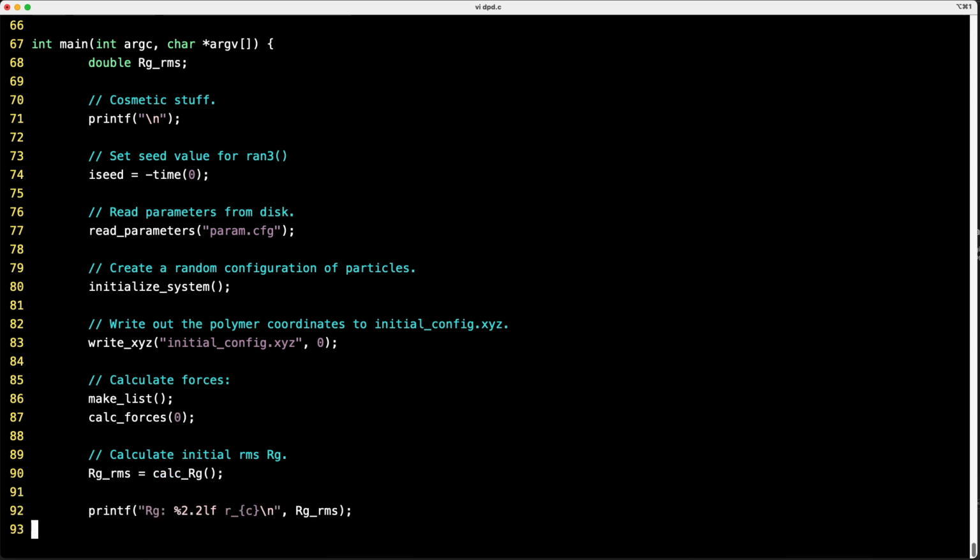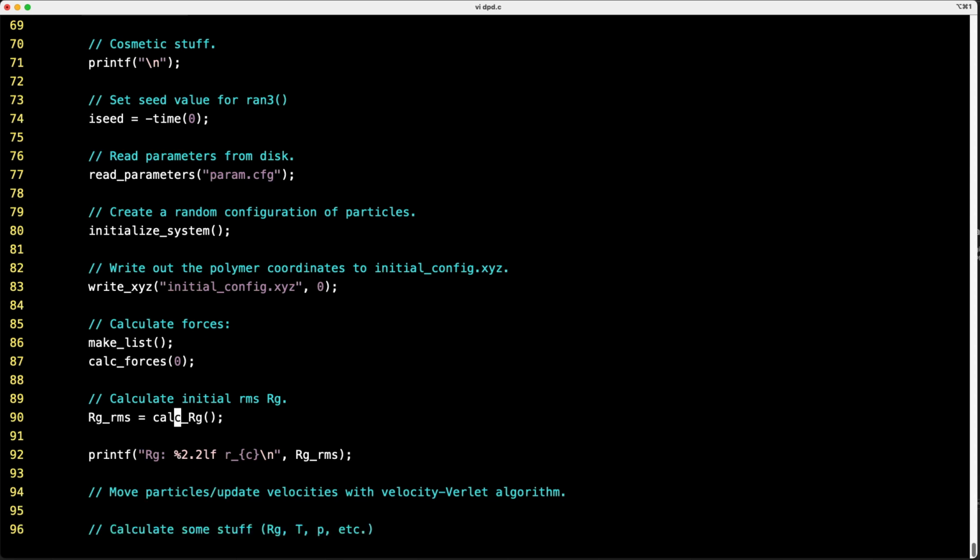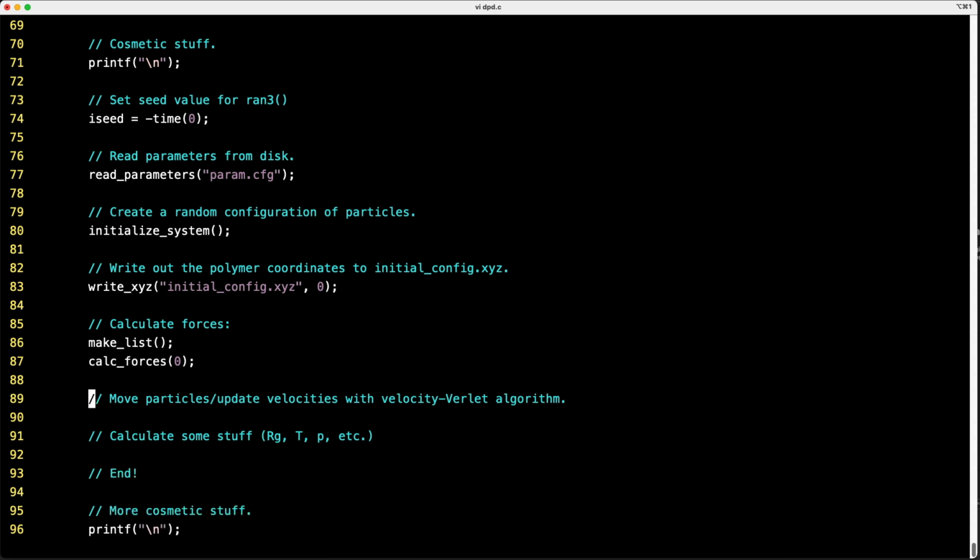The other thing is I want to clean this up a little bit. I mean, certainly we want to calculate the radius of gyration and print things to the screen at regular intervals, but we don't want to do it this way and we don't want to do it yet. So we're going to come back later and write things to the screen. So I'm going to delete those lines that we added last time.